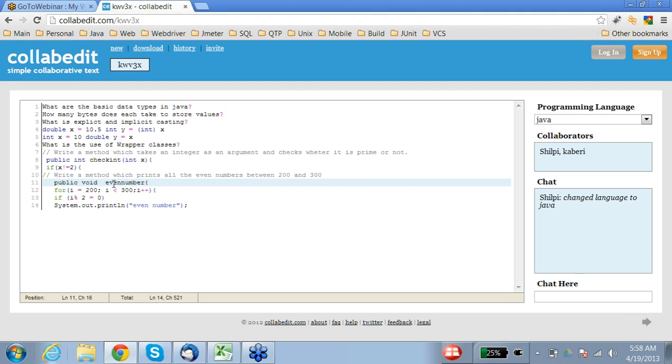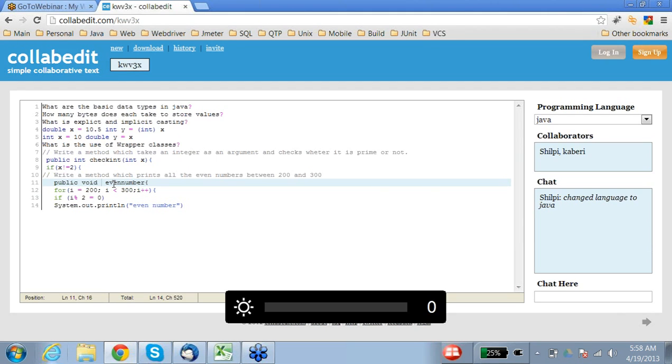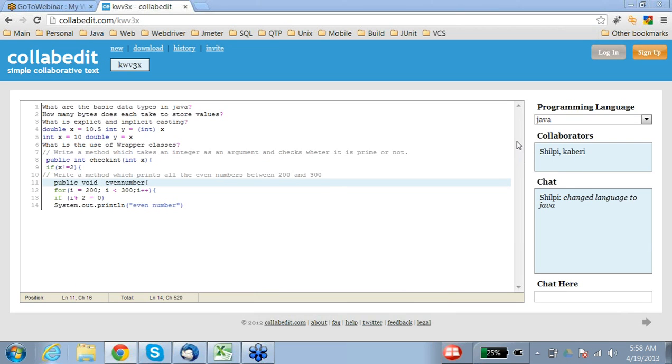Is it okay, Shilpi? When you are comparing, it should be double equal to 0. Okay. And I want to print the number. So println i actually, right? i only.